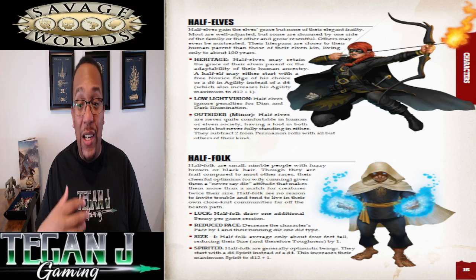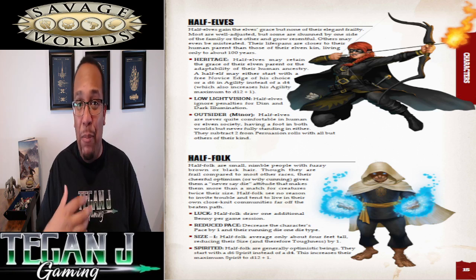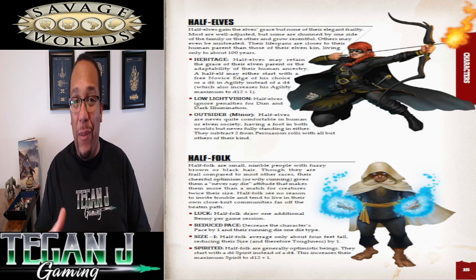Also with that though, he gets low light vision to be able to see a little bit better in dim and dark light. And he also gets the outsider piece. Sargent Varro, he's a cocky guy. He's not the best at making friends. He's one that kind of runs his mouth a little bit too much about himself and probably pushes people off a little bit.